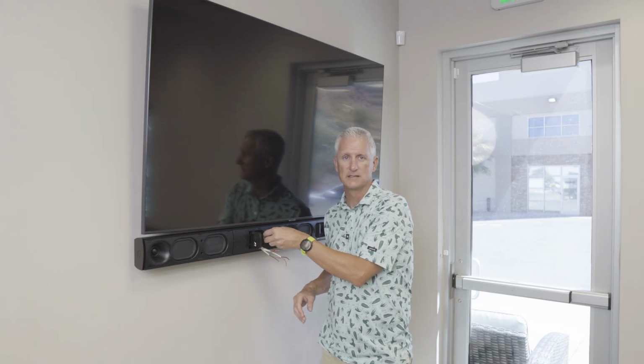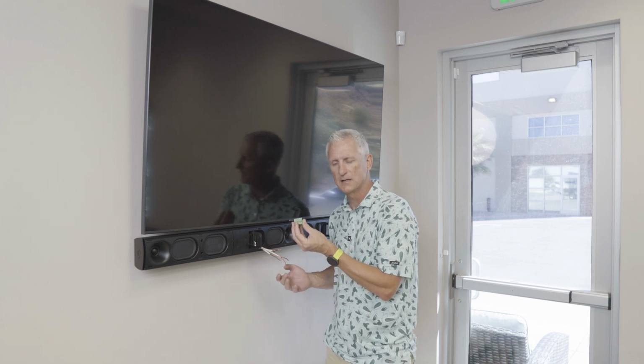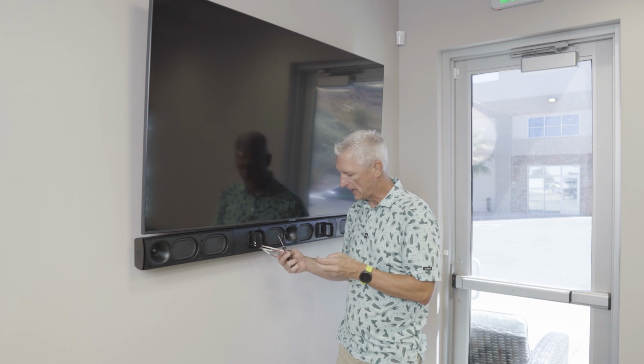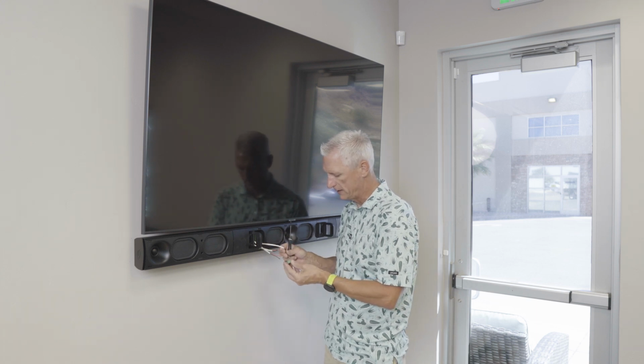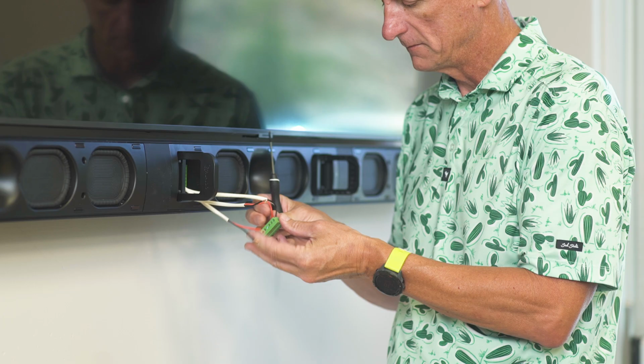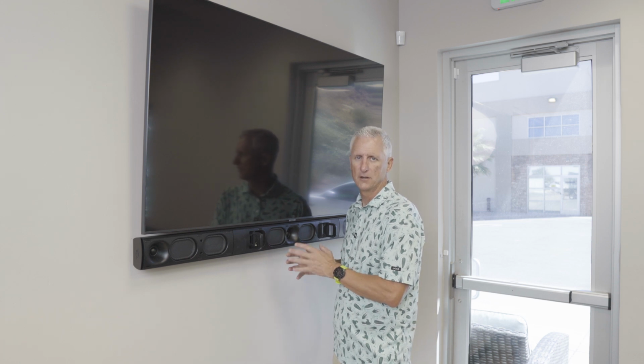All right, now that we have the soundbar on the wall, and before we do any fine adjustments with the depth and the leveling of the soundbar, we want to connect the soundbar. TruAudio has always been known to make this as easy as possible. That's why we have our patented pass-through. I'm going to pull out the Phoenix connector, use the right and left and center cables, connect them to the appropriate termination points on the Phoenix connector. So now that we've connected the Phoenix connector, it's in place.